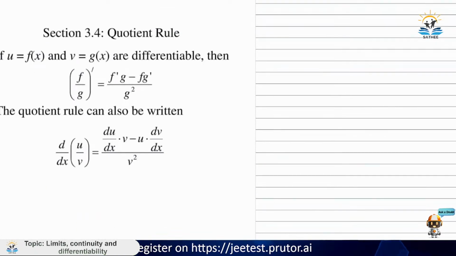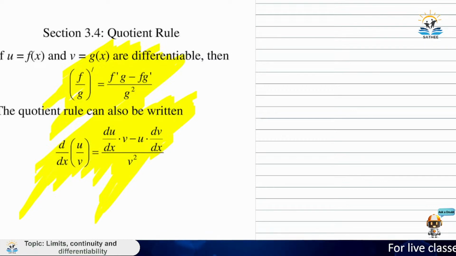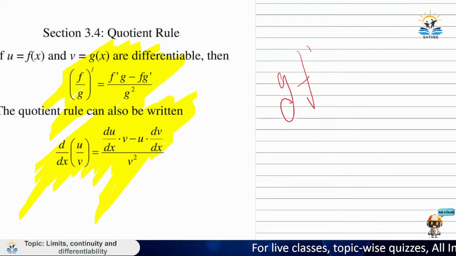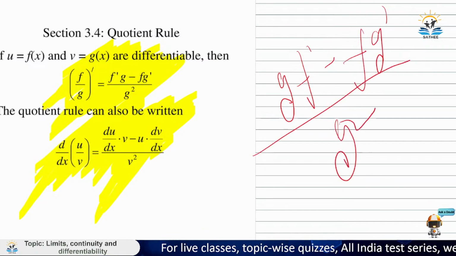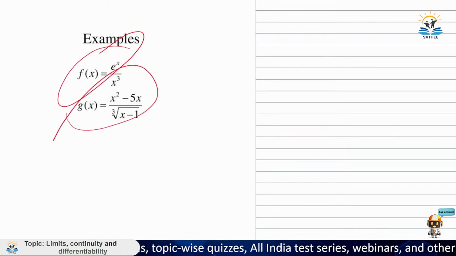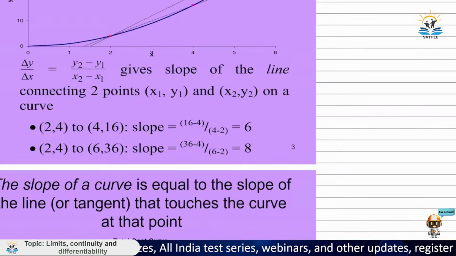So we have the formula here, the quotient rule, and the derivative form of it. This you guys can learn. It's very simple. We take the denominator first, then the derivative of the numerator, subtracted by the numerator times the derivative of the denominator, all over the whole square of the denominator. It's very easy. Okay, so these are some examples. So we did this, right?